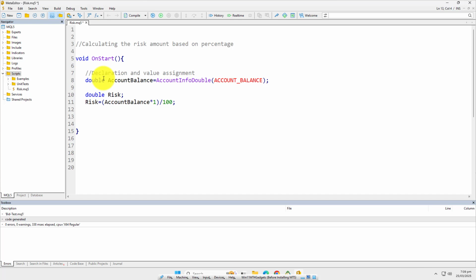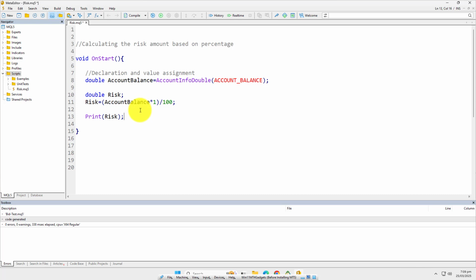So the software is giving risk the value from the formula account balance times 1 because it's 1%, divided 100 because it's 1%. And if you want to print the value, print risk. So this is very simple.